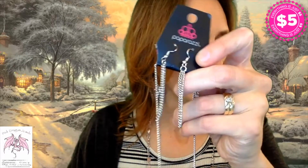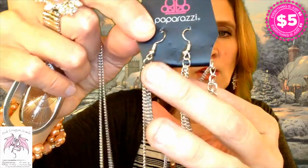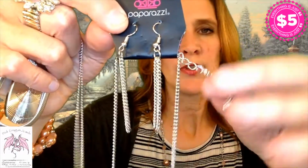Okay, let's show a little bit of color. This is beautiful. Number 4 is a gorgeous blue. I'm going to show you the necklace first, and then I have some fancier earrings that will match. Okay, here are the earrings. So these earrings, do you love your rings? Teresa, I love them too. I love them. So silver waterfall earrings.